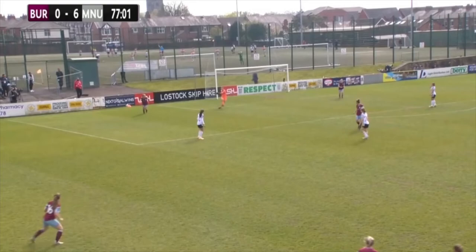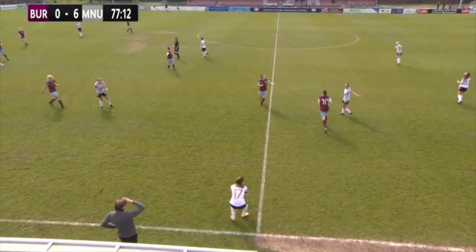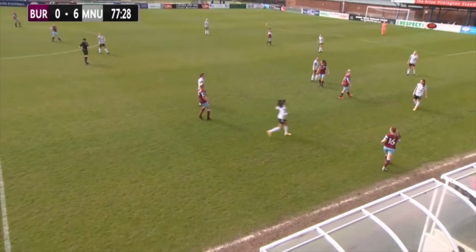Hamer trying to loop the ball forward. Bourne there going across to put pressure on Mapp, and it goes out for another Manchester United throw, and in fact it's a foul throw by Battle. You don't see them given too often this day and age, do you? No, very rarely these days. You often see players protesting for them to be given, and certainly fans protesting for them to be given when they're in the grounds, but you very rarely see the officials actually give them.